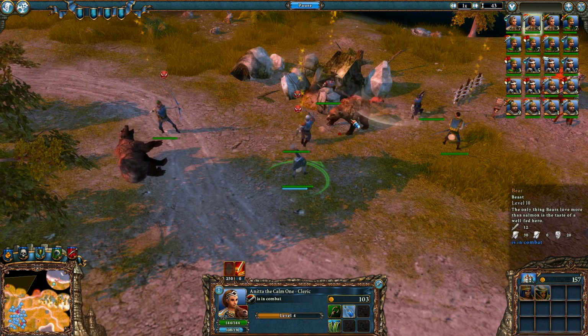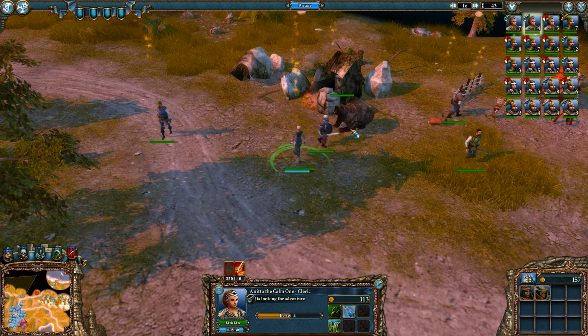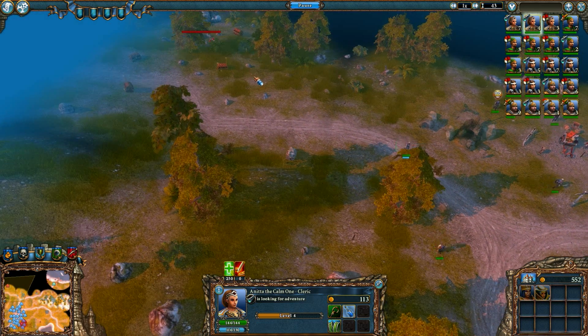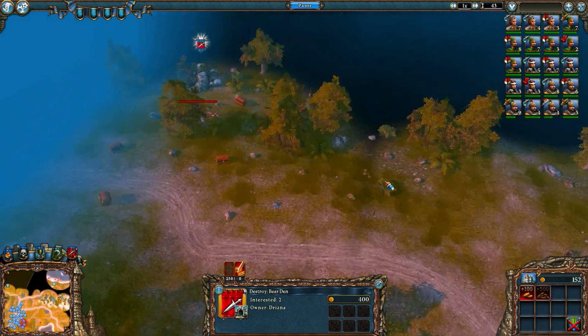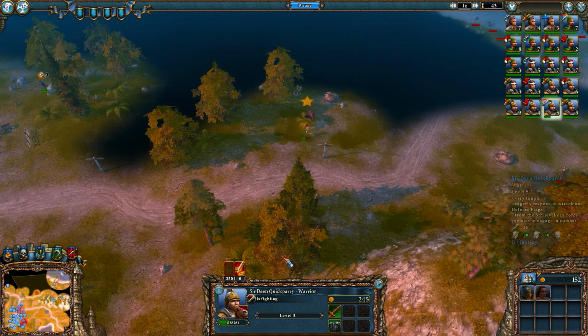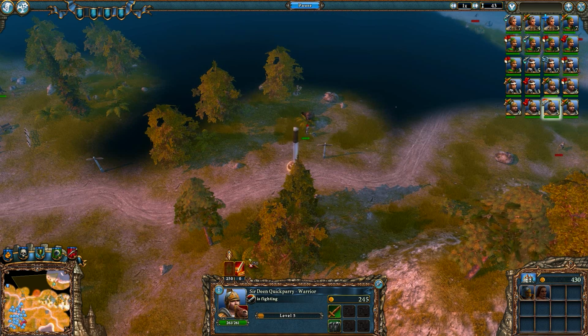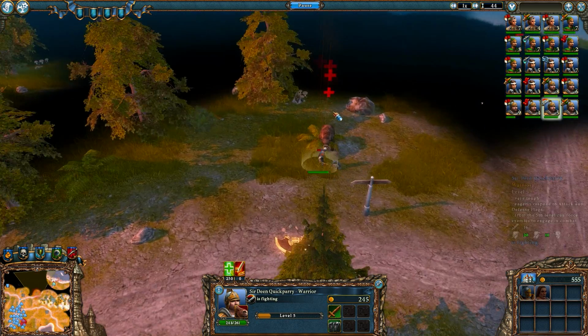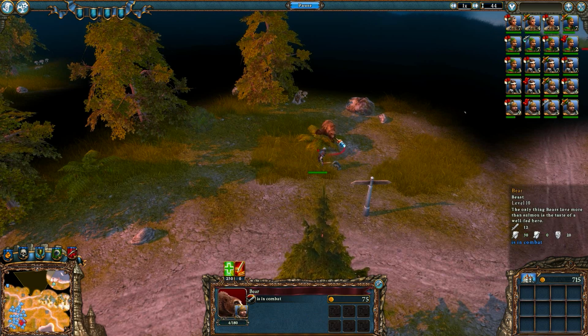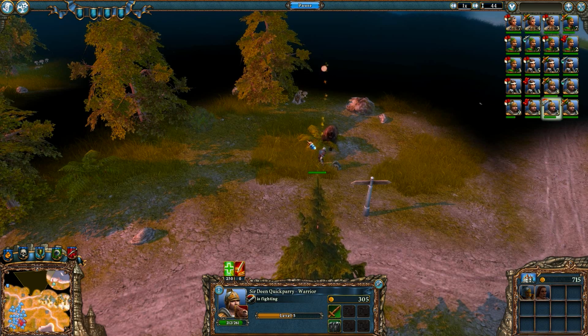Now, rogues, I find it interesting. Rogues don't like a fair fight. So, they want it stacked in their favor. So, if you have a building, but it's like three or four rogues, three or four creatures, they'll run almost every time. Which I find interesting. Kill that bear, please. Come on. You can do it.